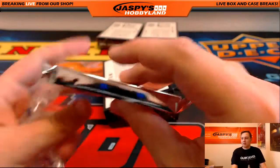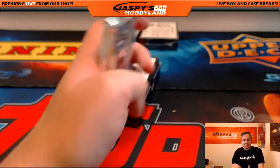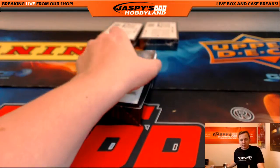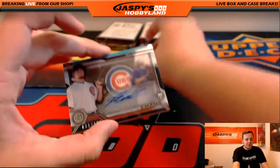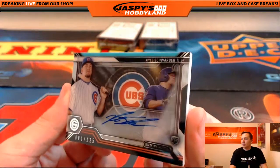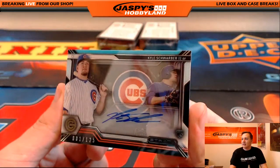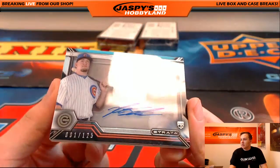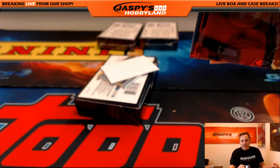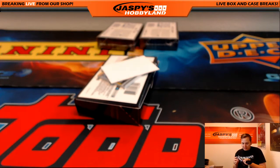Looks like we have a little fatty in here — shadowbox of some sort. It's a nice one. Shadowbox autograph going out to the Chicago Cubs — Kyle Schwarber, 1 out of 125. Nice hit. Mary Lou with the Cubs. Congrats, 1 out of 125. I heard he might come back for the World Series — is that true if they make it? I don't know if that was 100% accurate or not.